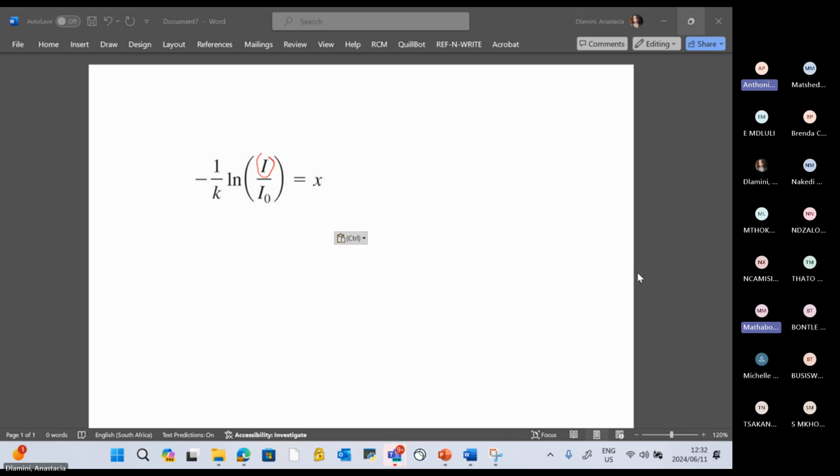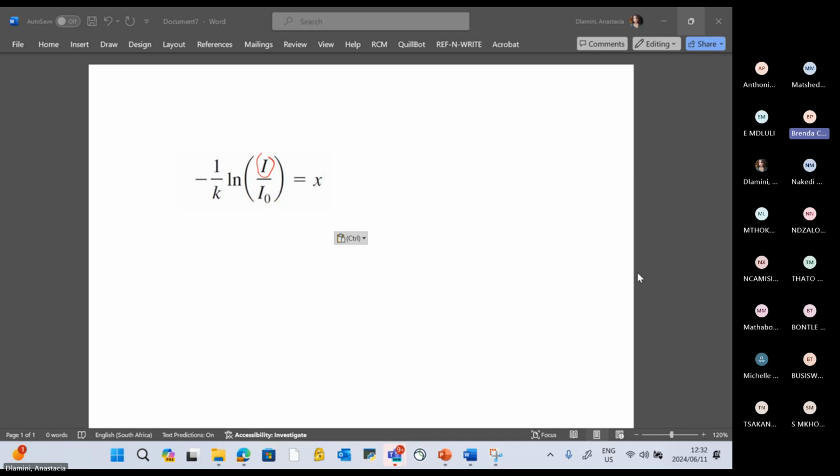I did that too. We multiply both sides by K over 1. Negative K over 1, because negative and negative is going to make positive. You divide, and when you go to the other side, it becomes the reciprocal. So K is multiplied by that X, and it equals negative KX.